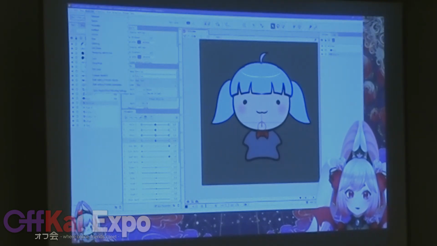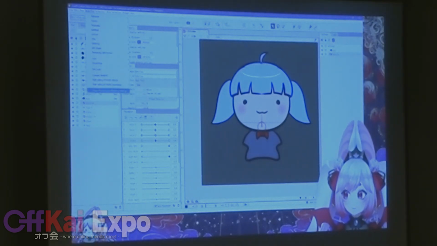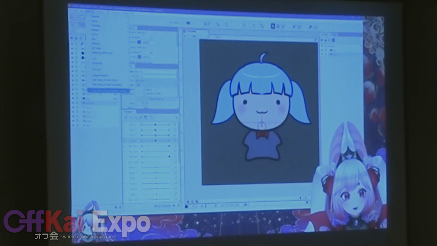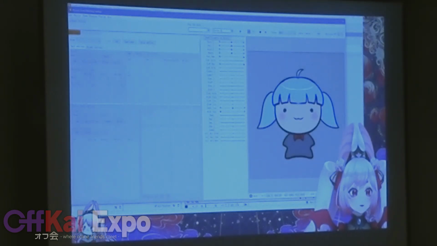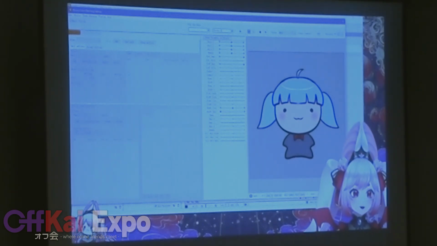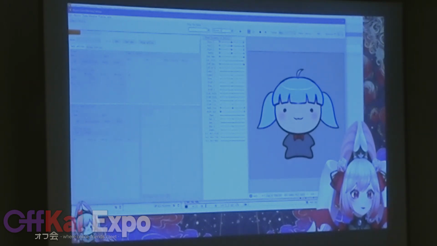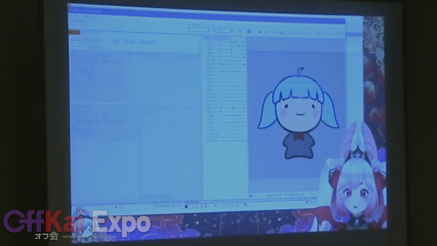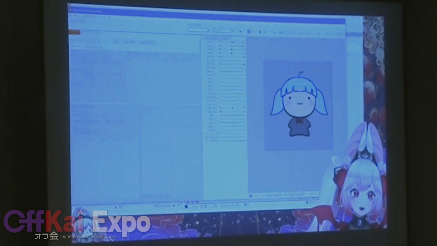Alright, this menu here, the modeling menu. Down at the bottom of the modeling menu, we have the open physics and scene blending settings. That's where we set up all the physics for the model. So if you want hair to move around, swish around, if you want ears to wiggle, if you want anything on the model to move that isn't directly tracked, you control that using physics. So if I click onto this window and drag my cursor around, you can see that the model looks at the cursor.